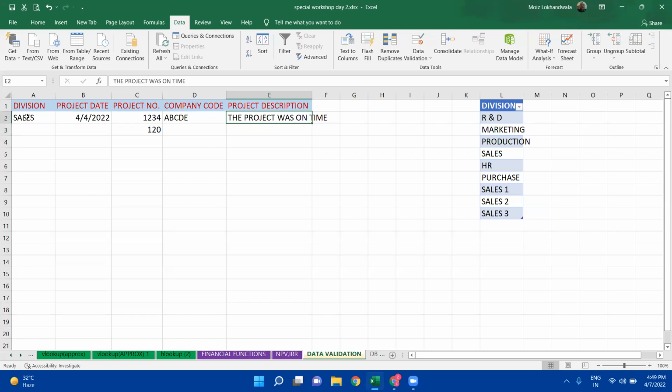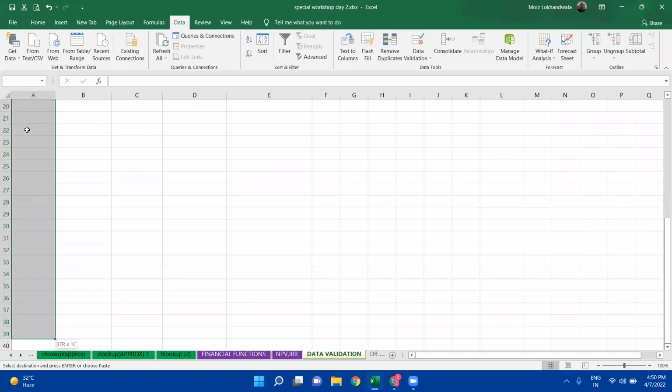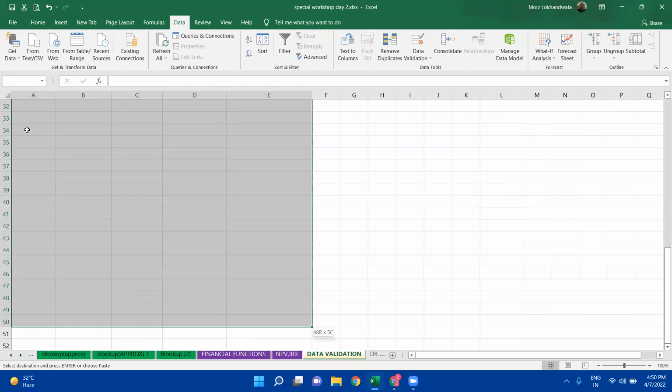Now, I'm validating a single set every time. Is it possible for me to copy the same validation on the entire sheet? Yes, that is possible. So how do I do it? I select the cells, Control C to copy. Where do I want to paste it? I want to paste it up to the 50th row. So Control Shift Down key up to the 50th row I select, and I select my columns also.